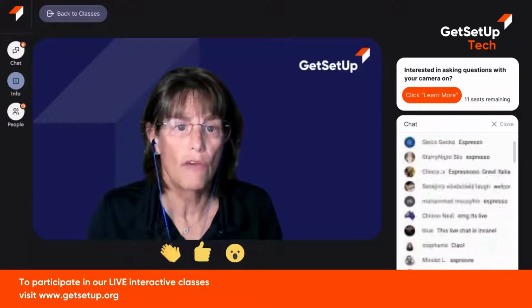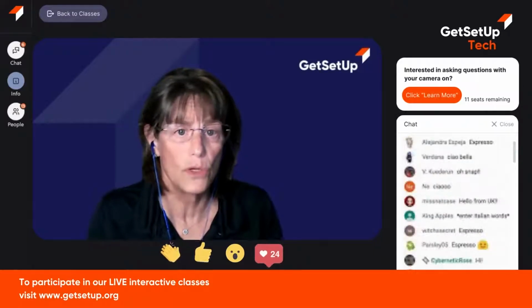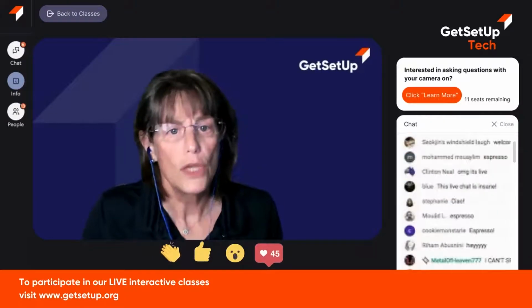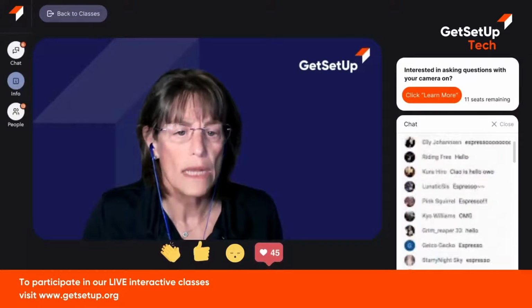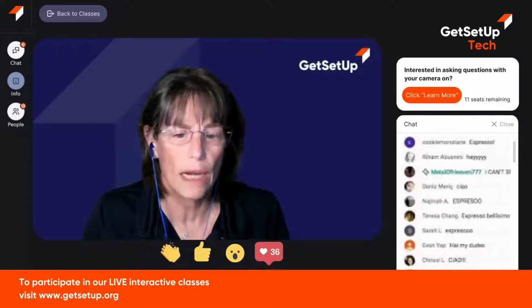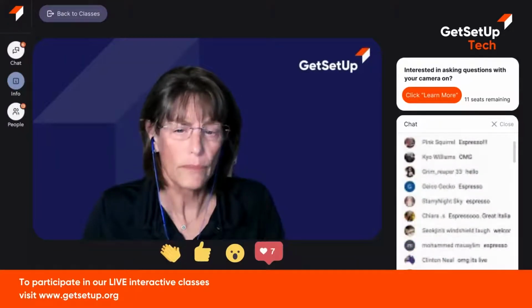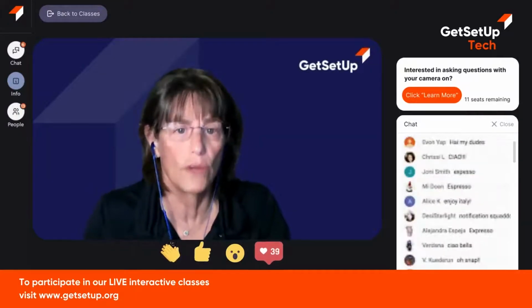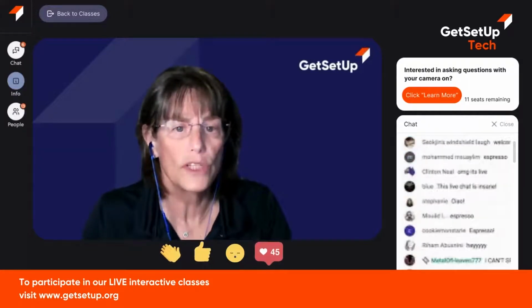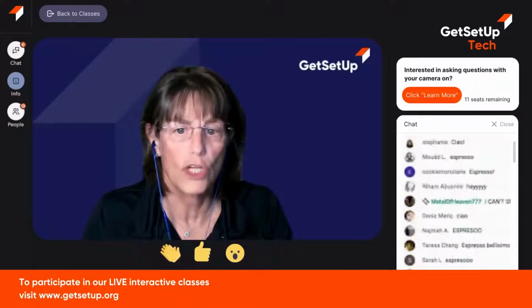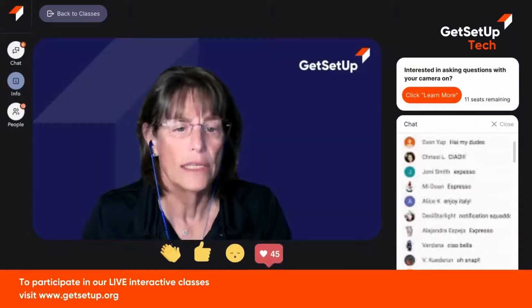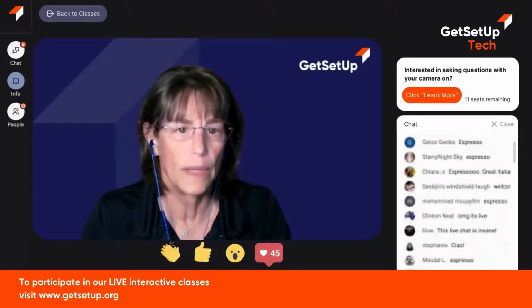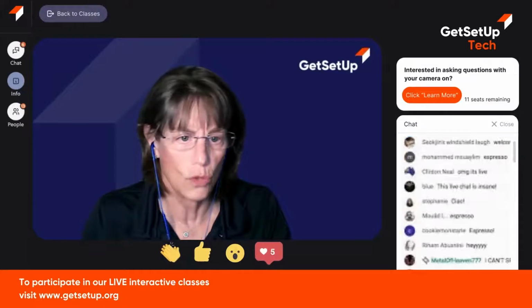I'm going to start off with laptop, desktop users. If you take your mouse, you may need to jiggle it down at the bottom of your screen. You can also tap at the bottom of your screen if you have a touch screen. That will display your Zoom control bar. So it shows up at the bottom of your Zoom window. Again, you'll need to jiggle your mouse a little bit to activate it. And so that's your Zoom control bar.